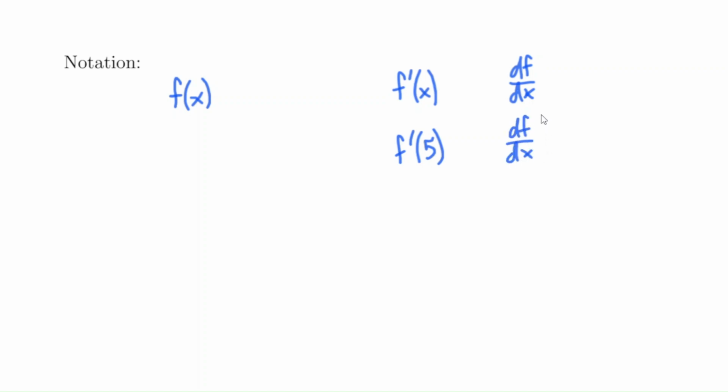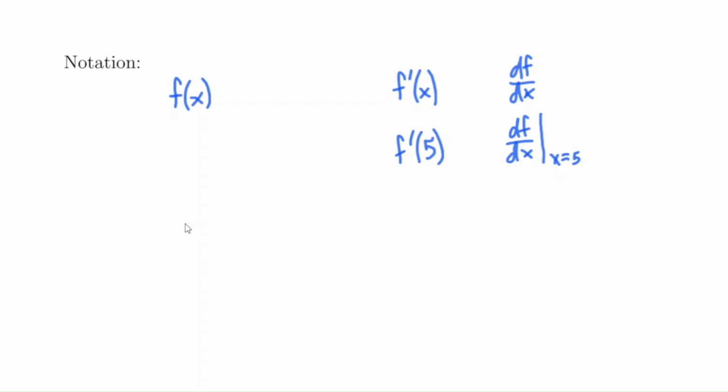Now, let me mention a few things about notation for derivatives. If you're given a function f, or f of x, we could write the derivative as f prime of x. Another way to write the derivative would be df dx, so df over dx, that means the same thing as f prime of x. Okay, these are the exact same thing. Now, what about f prime of a number, like f prime of 5? How could we write that here? Well, we'd write df dx evaluated at x equals 5. So we have this long vertical bar right here, and we put x equals 5. Sometimes you just put 5 there, or x equals 5, however you want to write it. So df dx at 5, or at x equals 5.